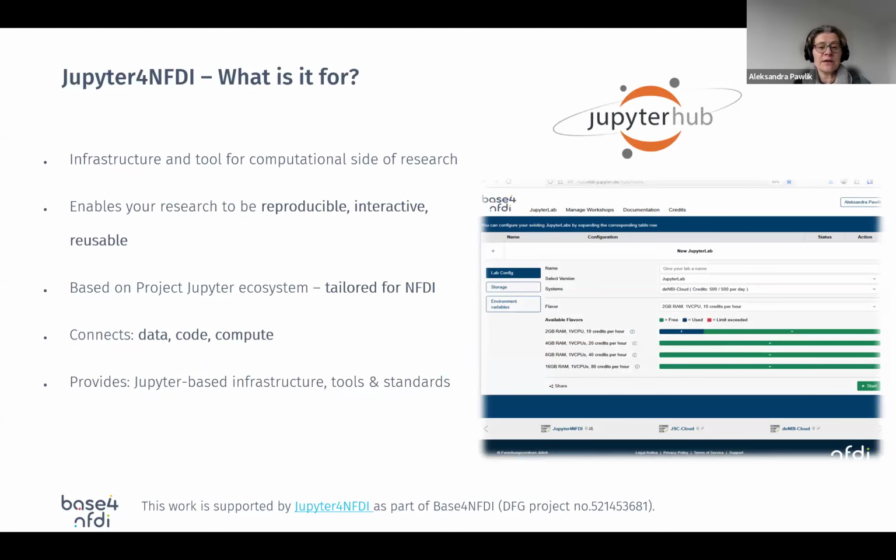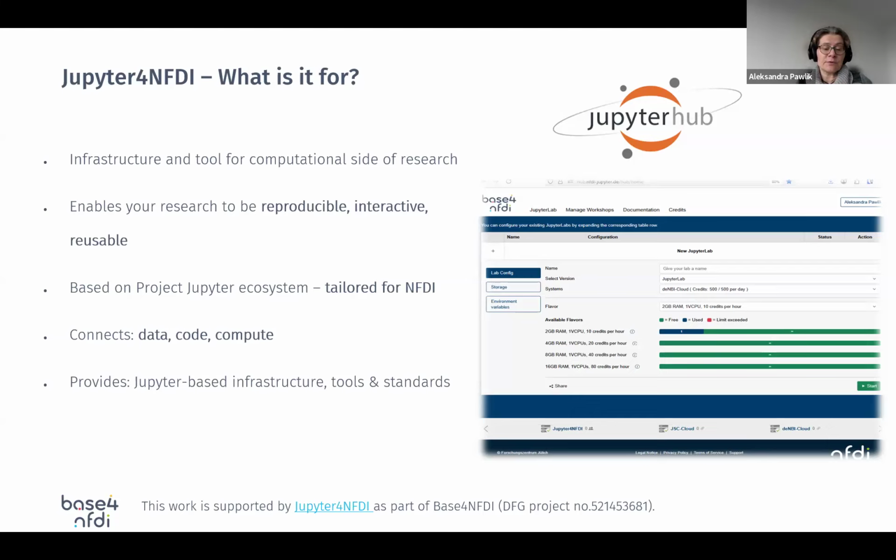And Jupyter4NFDI uses most of that software, tooling and infrastructure to enable wide access to computational resources in Germany for researchers based in Germany. The main goal of this computational infrastructure from Project Jupyter is to provide an environment that allows you to build research that is reproducible, interactive, and reusable from its computational side.